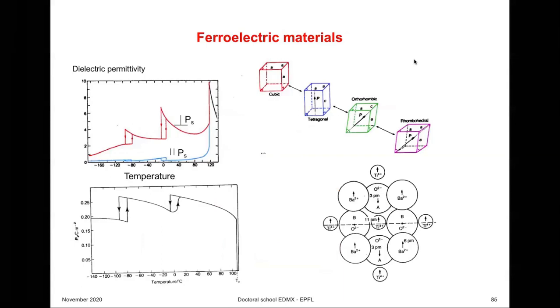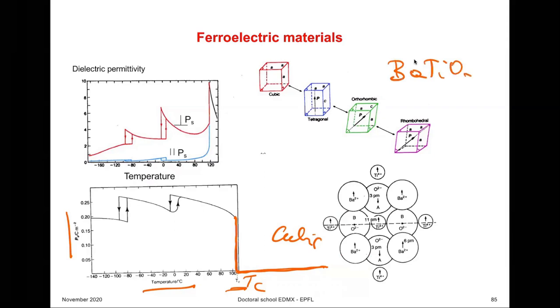We will talk more about ferroelectrics later on, but just to give you a little bit of a preview of what's happening. Usually in ferroelectric materials you have zero polarization above a certain temperature, which is called the Curie temperature. So here is temperature, here is polarization. So we have zero polarization, the material is centrosymmetric, and then polarization sets in at the phase transition. So this is usually, but doesn't have to be, the cubic phase, and in this specific case of barium titanate, you would have here tetragonal, and then orthorhombic, and then rhombohedral phases.